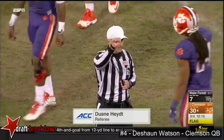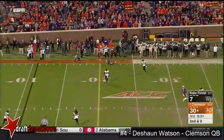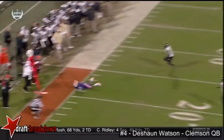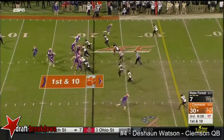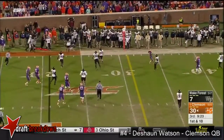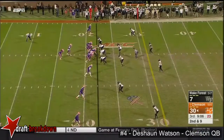A little bit of a blitz here as Watson has plenty of time to get off a long throw. You can take this away when the ball is delivered on time and in an accurate fashion. Watson sensed the pressure, faked the pass, and just took the easiest route he could — 5.3 yards per carry.